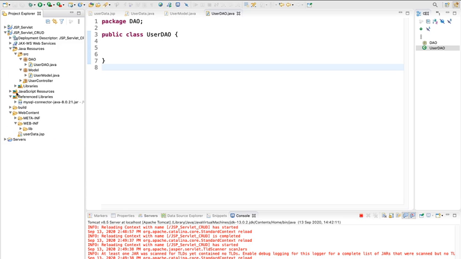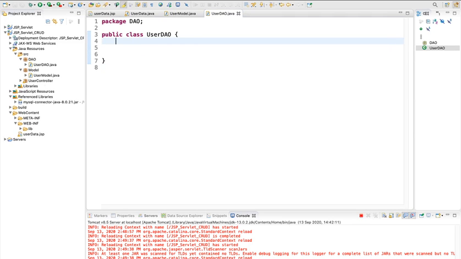Okay, so now that we have included our library, we can go ahead and write the JDBC program to connect to database and insert the data. So I'll create a method here. I'll call it public static int add user data, and here I'll say user model as user, that is the data we have to get from user model.